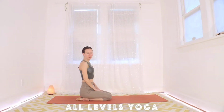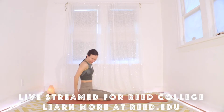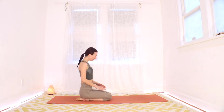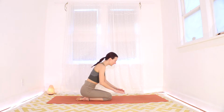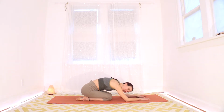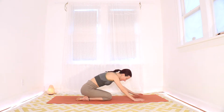Alright friends, we're starting off in a child's pose, which simply means that you are sitting on your feet and you can have your big toes touching. You're sitting on your heels and you can have your knees close together. Or if you feel like when you start to fold over your knees, you feel like, hey, this is kind of tight, my back doesn't really want to go down, just take your knees wider.